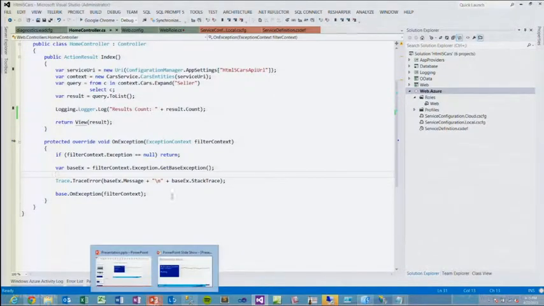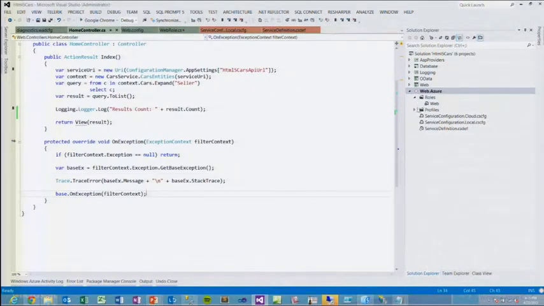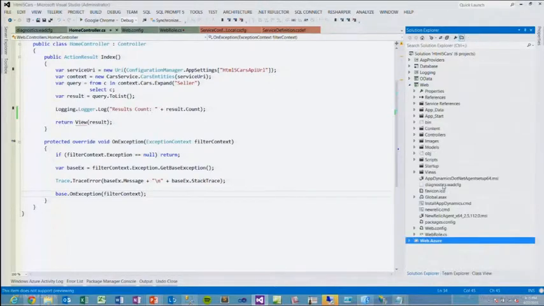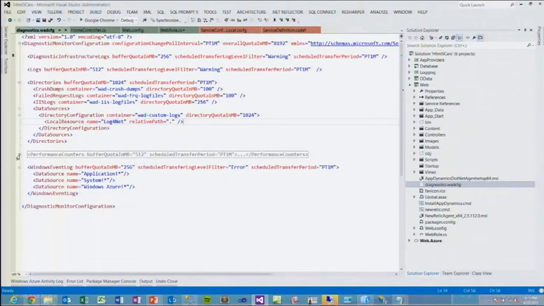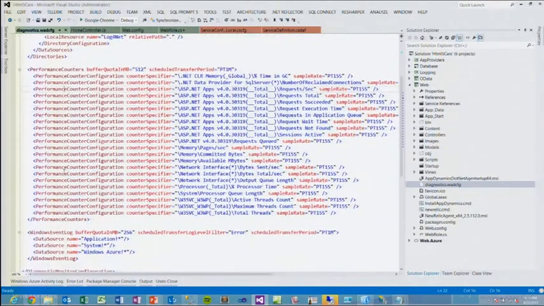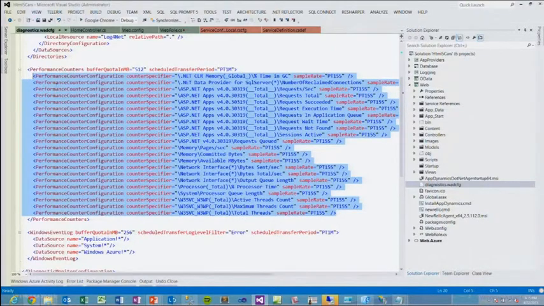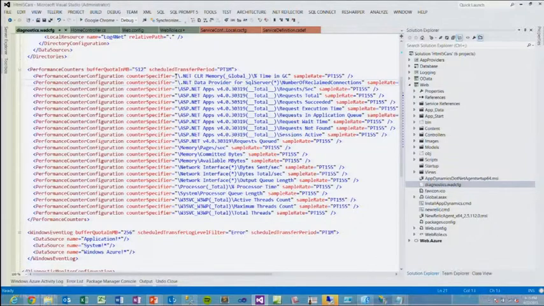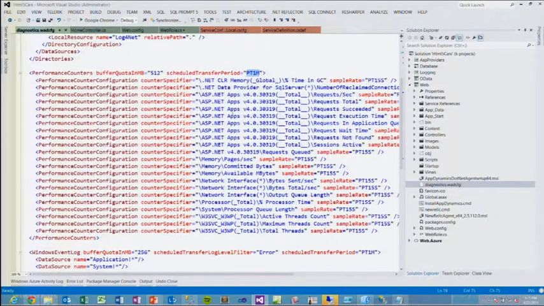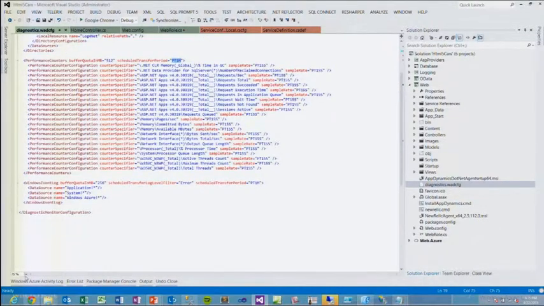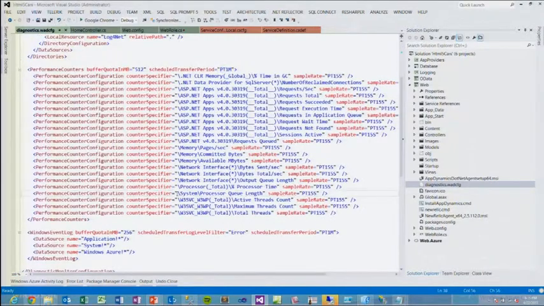So here in Visual Studio for our project, I can also capture performance counters in our WAD config. So here's a list of performance counters, and I'm just saying, hey, Windows Azure Diagnostics, I want you to grab these system performance counters every 15 seconds, and I want you to transfer them to storage every minute. And so all of these will get sampled every 15 seconds, and these are just built-in performance counters, and then transferred to storage every 1 minute.